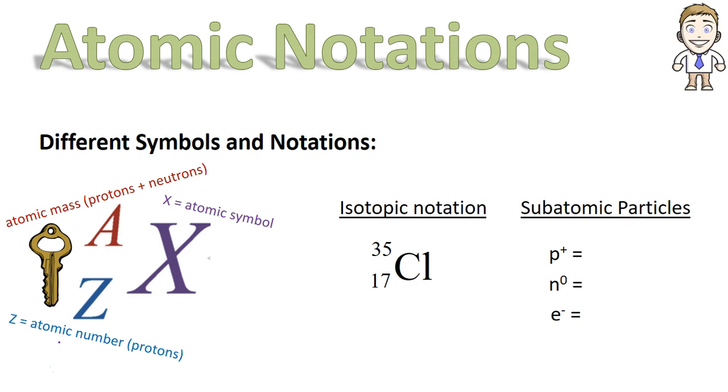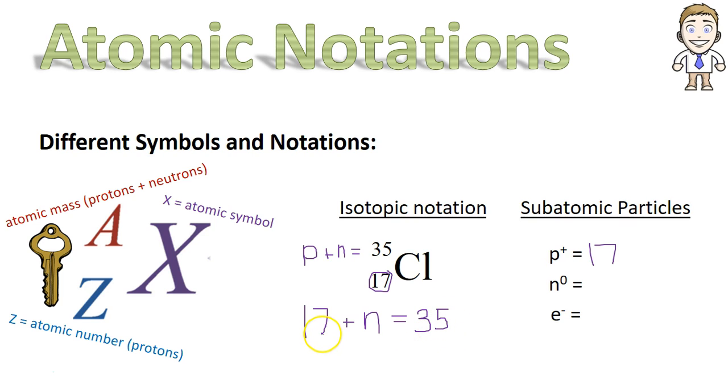Let's do one more example where instead we start with the isotopic notation and work in the other direction to find out how many protons, neutrons, and electrons are inside the atom. Easiest place to start is the fact that the atomic number is 17, meaning there's 17 protons. The neutrons take the most work because you have to use the mass of 35 to figure it out. If you know that protons plus neutrons give you a mass of 35, and if you already know there's 17 protons, what you're really saying is 17 plus what number is going to give me the mass of 35.